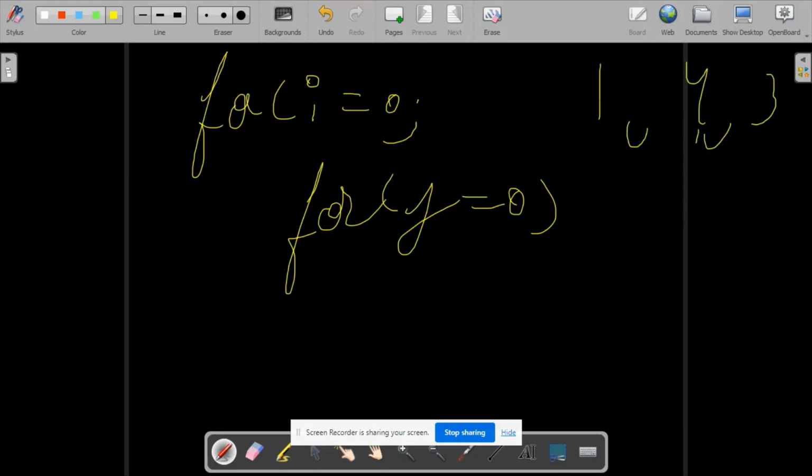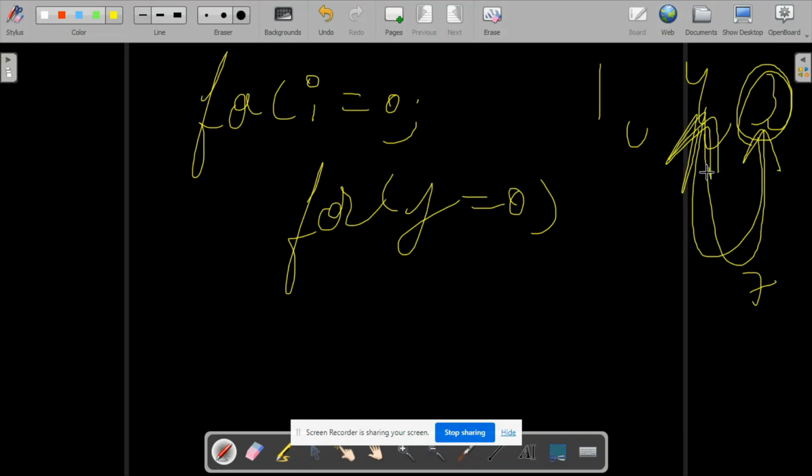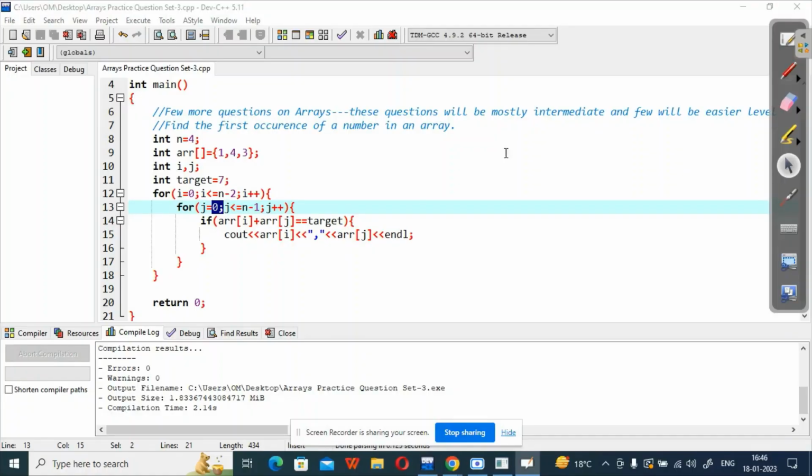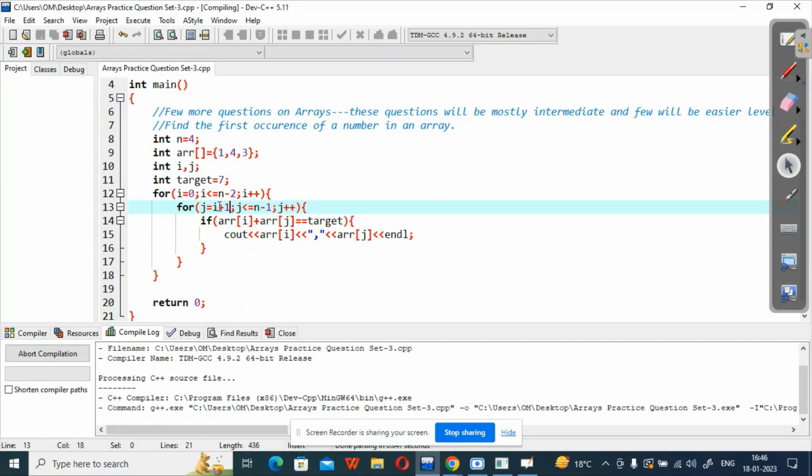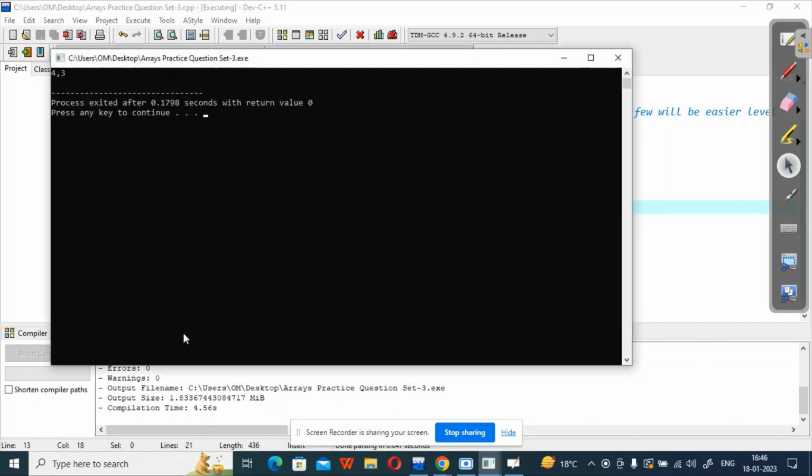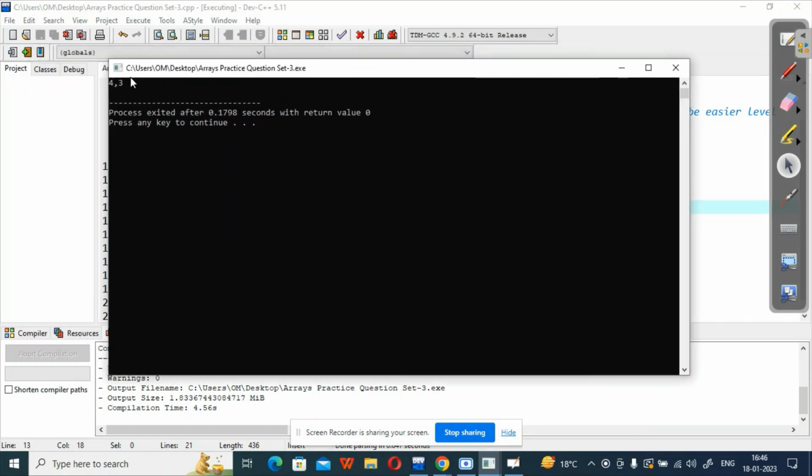Standing at 4, 4 is checking if it can add with 3 to give 7. And when it came to 3's turn, it is also checking with this 4. That's why the answer is 4-3-3-4. So J will start from I plus 1 to avoid the duplicacy of answers, because it is duplicate now. 4 is saying 3 is adding with me, 3 is saying 4 is also adding with me. See the answer. It is 4, 3.